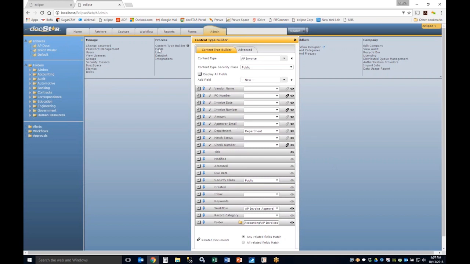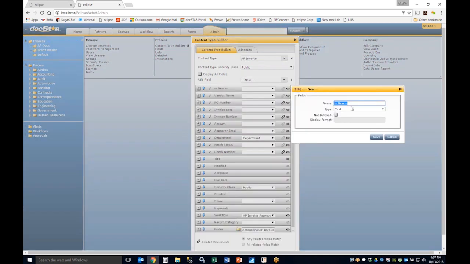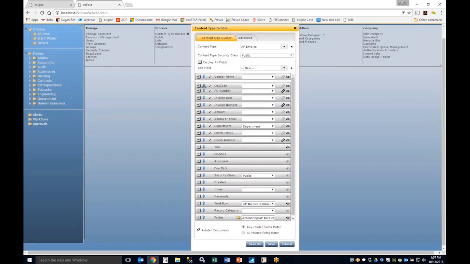Fields are created here in the fields dialog, which I'll go into, but you can also ad hoc create fields. So if I wanted to add a new field, I can hit the add field button here, which will allow me to type in some additional information. Maybe like a distribution code. And I can type that in. You can use spaces or whatever you'd like. And then the type. We're going to get into some of the data types as we discuss the fields. When I hit the save, it then adds that here to the top of my list. I can move these up and down. This will be how it shows up in the user interface.